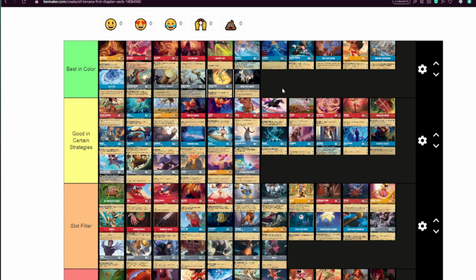This is Grab Your Sword. Grab Your Sword, I think, is good in certain strategies. It's good against certain strategies. It should be in its own category of good against certain strategies. Dealing 2 damage to all your opponent's cards, not good in the Princess's deck. Incredibly good against aggro decks. Depends on what. This is an incredibly good sideboard card. This is a very powerful sideboard card.